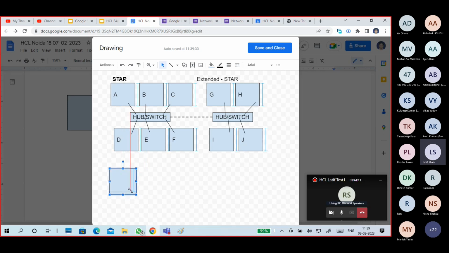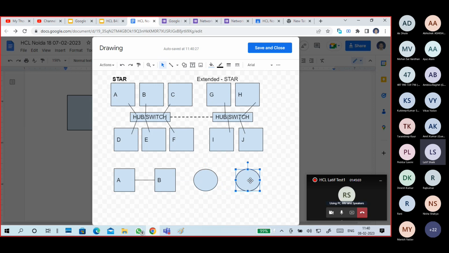This part is a very simple point. I connect a switch to a PC, or in a ring topology, in mesh topology also, I connect one device to another device, right? This is simple one-to-one, which you can simply call a point-to-point topology. You are connecting one device to another device directly. So one PC to another PC, one PC to a switch, one router to another router. We call this point-to-point.